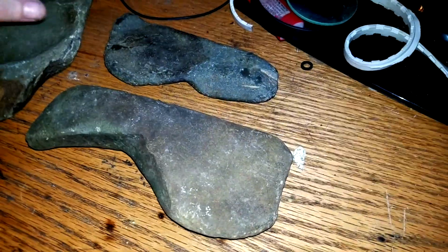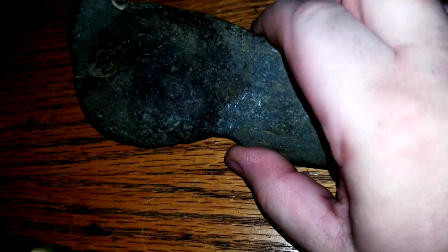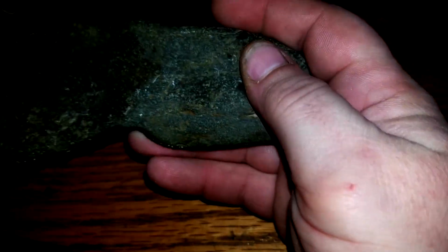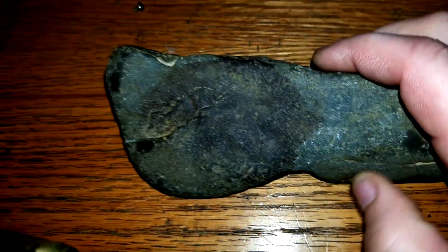So let's just get into the nitty gritty here. We're just going to go over this stuff briefly. All right, when you look at this one here, nothing too unassuming, right? If you really think about it, the average person wouldn't look at that and say, "Oh, that's a tomahawk." But once you start to get a keen eye for things, for example, anytime you see notched out areas like that, obviously that could be natural, but trust me, by the time we're done showing you all the evidence here, I will have proven my case beyond a reasonable doubt, I think. So if you just find it like this, nothing too unassuming, I would pick it up and take it home, all right?